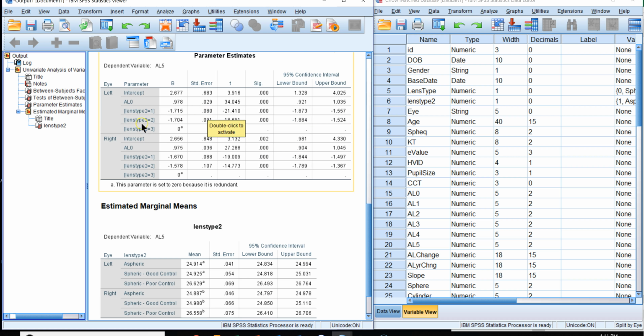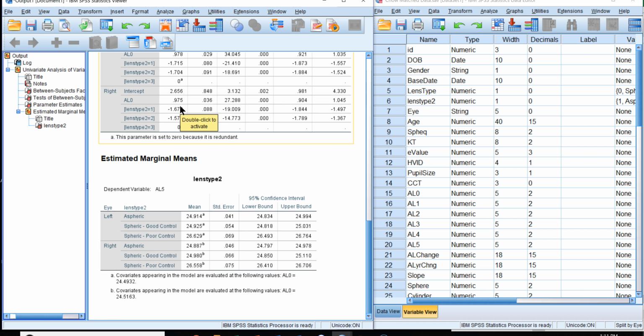Whereas in a regression, you have to create these dummy variables, and SPSS does that automatically. But here's the coefficient. For the left eye, it's 0.978. For the right eye, it's 0.975. That's so close to 1, which means a unit increase in baseline leads to a unit increase in AL5.